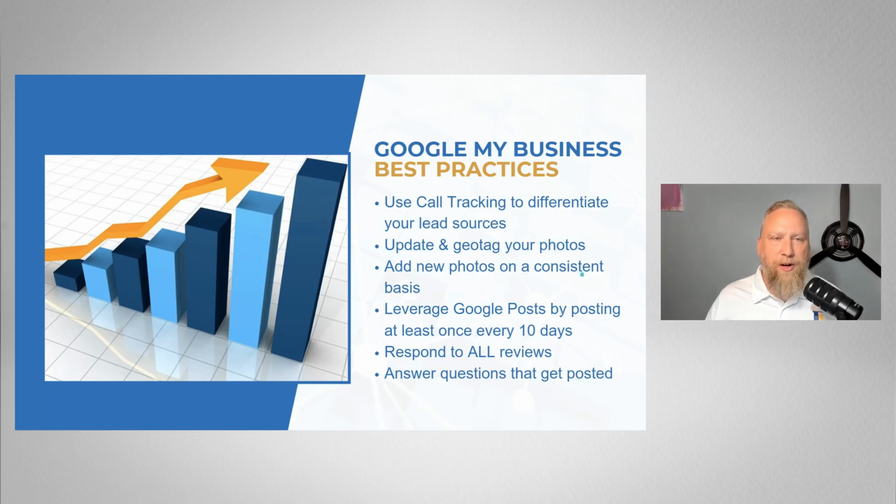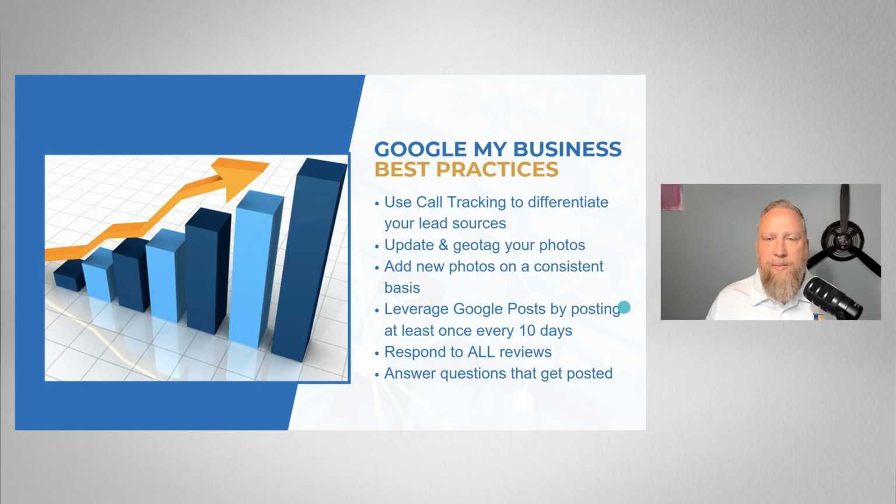Update, geotag your photos. So make sure you're putting photos up fairly consistently on your Google Business Profile, and add new ones fairly regularly. Leverage the Google posts by posting once every 10 days, more often if you can, but that's a good start. And then when you get a review, make sure that you're replying to that review and make it unique, not just, hey, thanks for leaving us a review. If nothing else, copy the review, put it in ChatGPT and say, hey, I need to write a response to this.